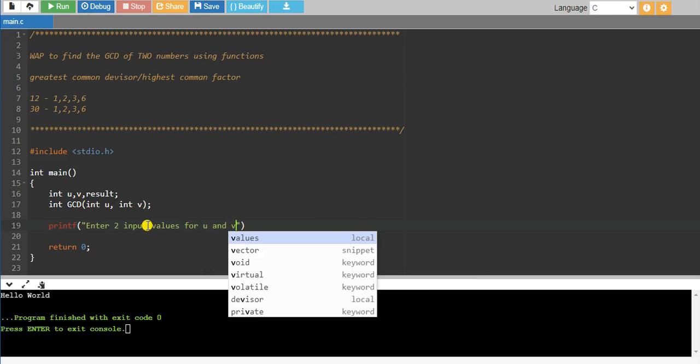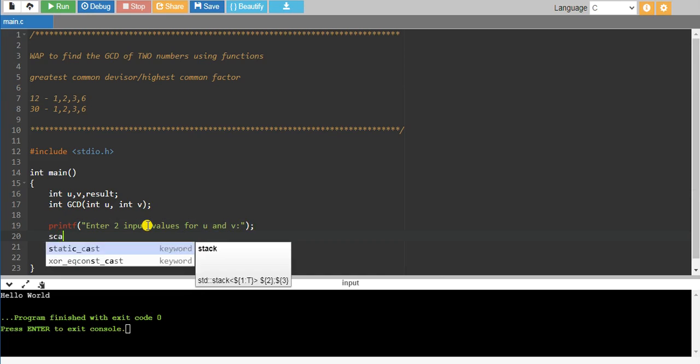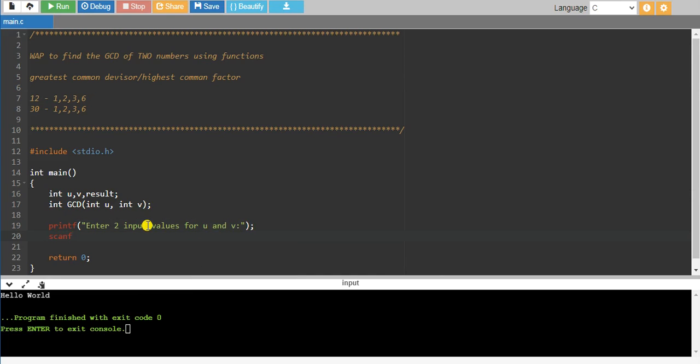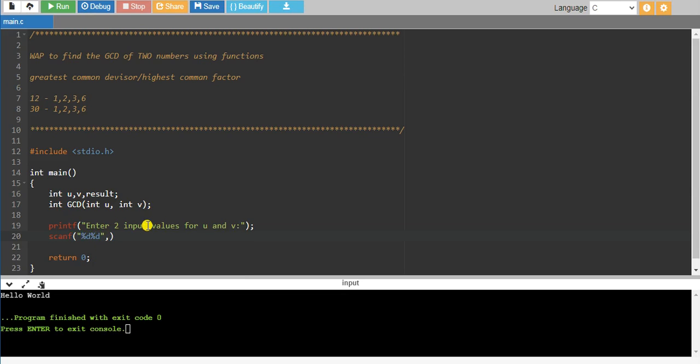Then read those two values with the help of scanf statement from the location of the variables u and v. For that, percentage d, it is integer, percentage d, that is also an integer, both u and v are integers, ampersand u comma ampersand v. And after reading that, what we have to do, we have to find the greatest common divisor, right?